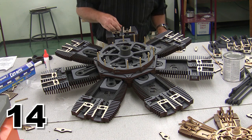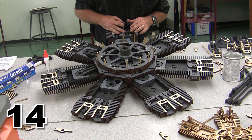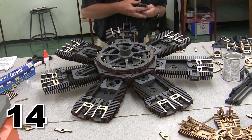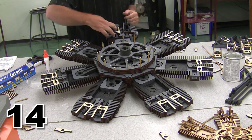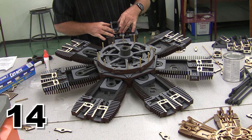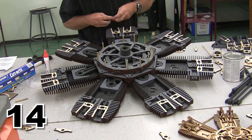Now you can either put them in position on top of the engine like this, and then position the rocker arm assembly, or you can position them the opposite direction. You can put the locator pins on the bottom of the rocker arm assembly and then position them in place on the engine. Whichever way is your preference, that's the way you ought to do it, because it really doesn't make that much difference in terms of the final result.